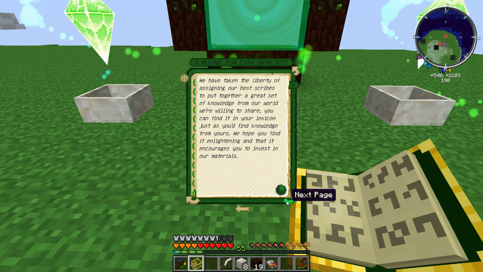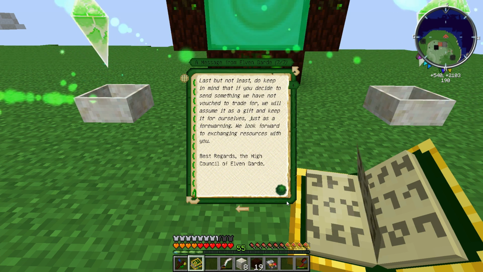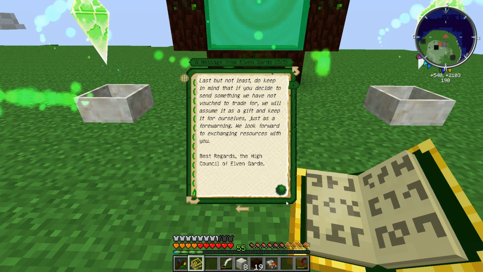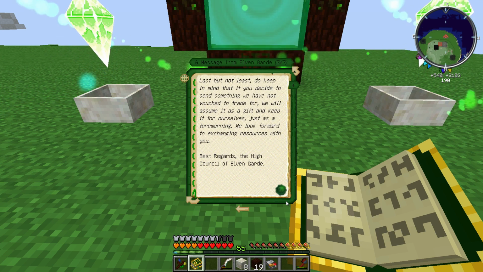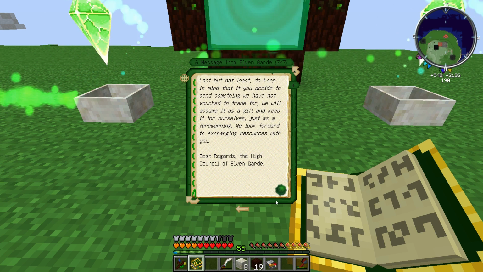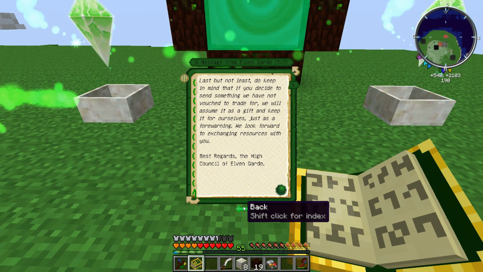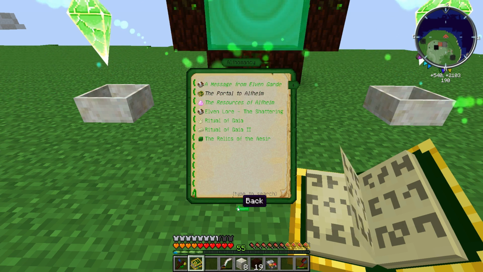We hope you find it enlightening and that it encourages you to invest in our materials. Last but not least, do keep in mind that if you decide to send something we have not vouched to trade for, we will assume it as a gift and keep it for ourselves, just as a forewarning. We look forward to exchanging resources with you. Best regards, the High Council of Elven Guard.